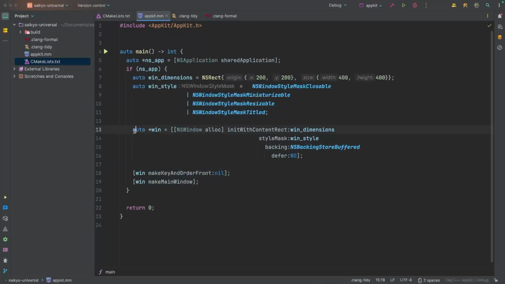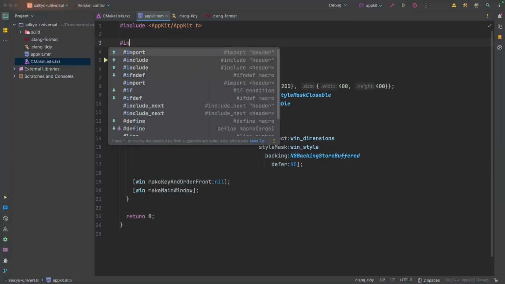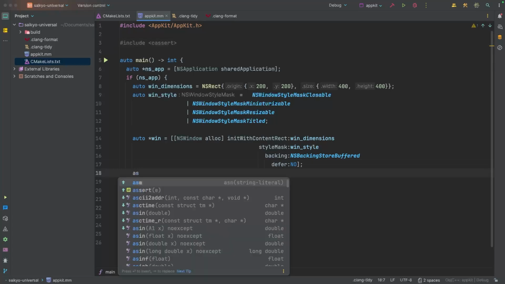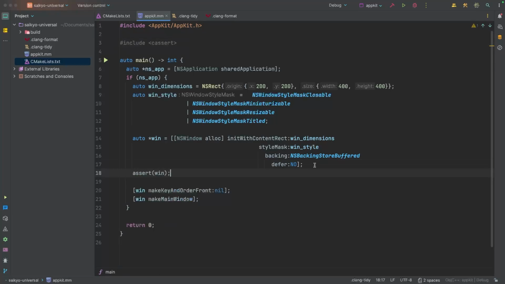We probably should do the same thing for the window, but we're not going to do that for the window because if we can't even create a window, there's nothing we can do. We can't even tell the user that something went wrong. So instead, what we'll do is we'll just hash include cassert, and we'll just assert the window was created. Probably we'll never actually get, if hypothetically the window is never created, we won't actually get here, I guess, because we're going to be trying to call a method on a null pointer. So maybe actually this isn't necessary.